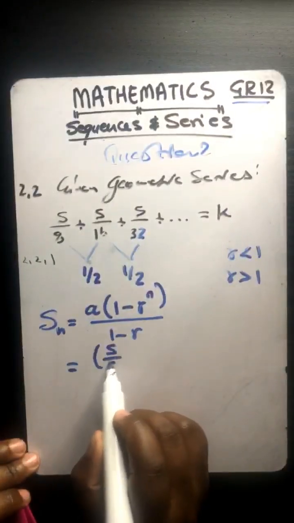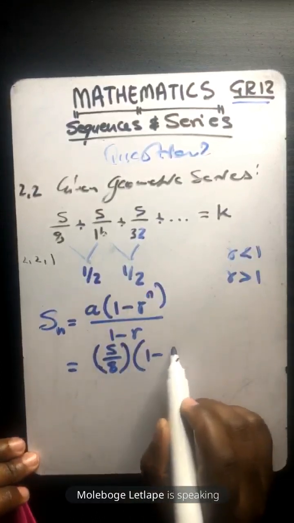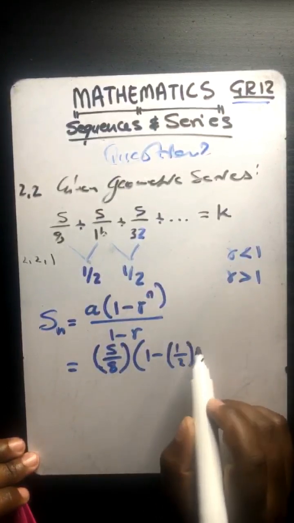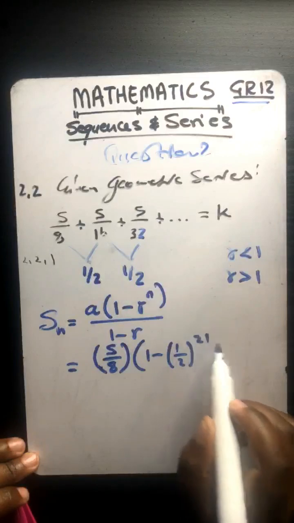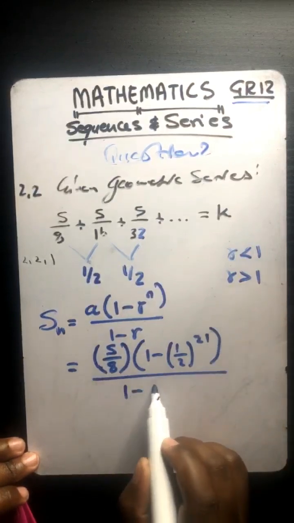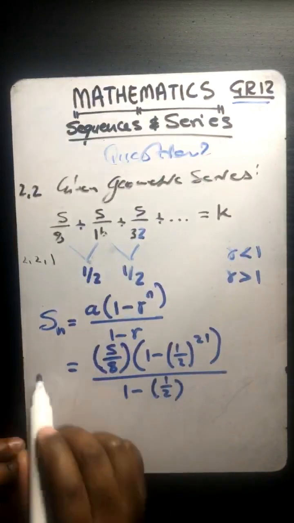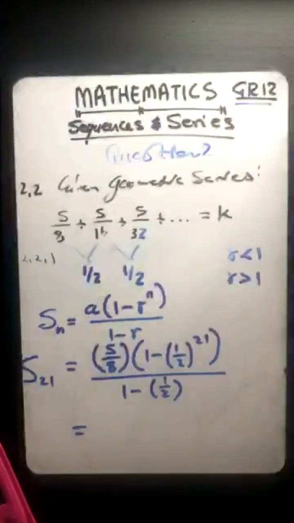So can you see, this is where you need to be good at punching on your calculator. You need to be able to punch 1 over 2 exactly as it is. What is our n? Our n is the total number of stands. They said it is 21, and then over 1 minus 1 over 2. That is why it's better to always have those inside the brackets. So let's see, what are we getting there?